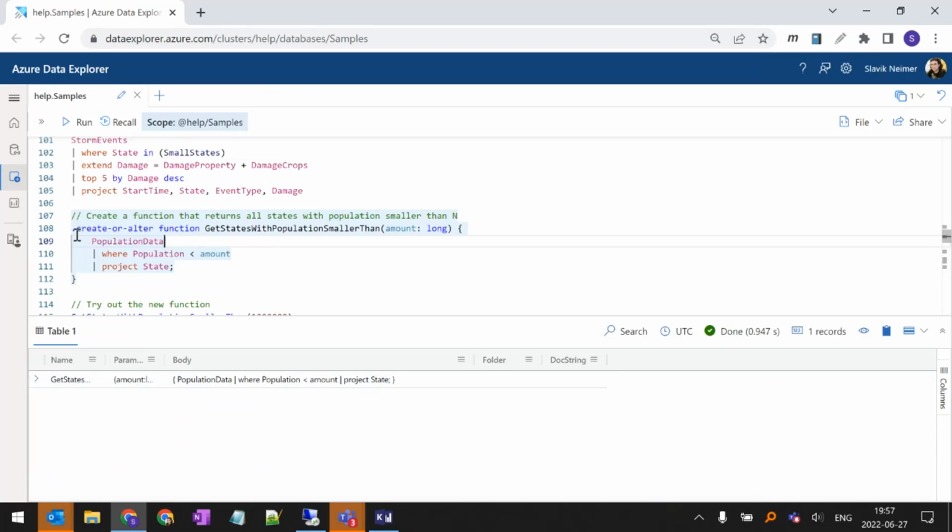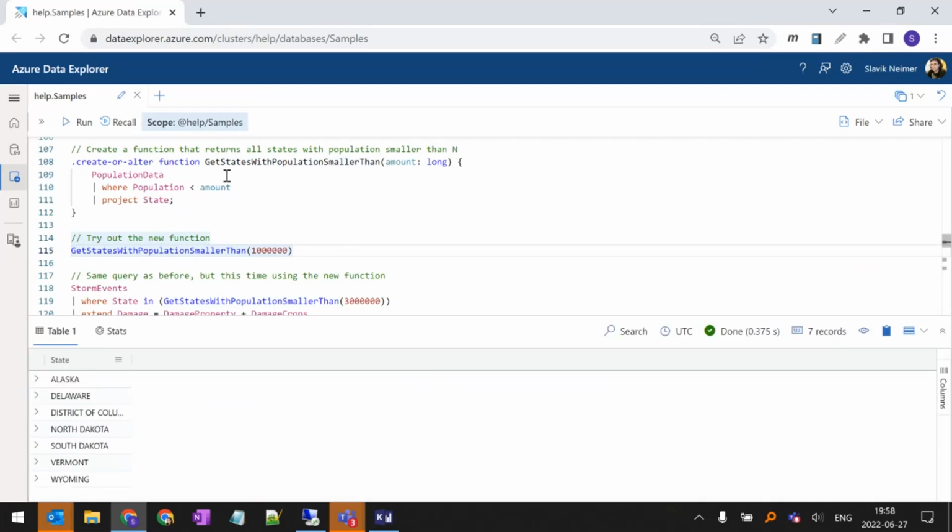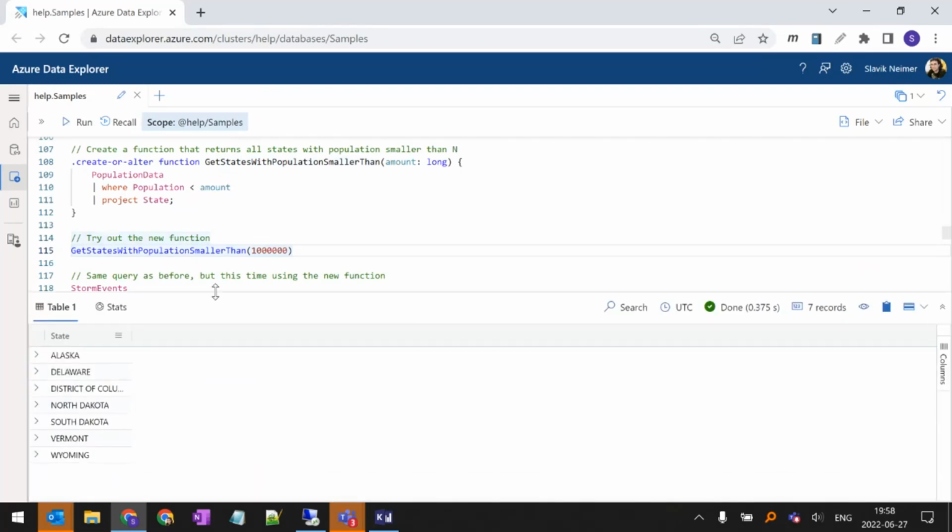By the way, note the dot here. When you start something with a dot, then it's a command. Everything else that I ran up until now did not start with a dot. Now, if I run this function that we've just created with, say, 1 million, I will get all the states where the population is less than 1 million.